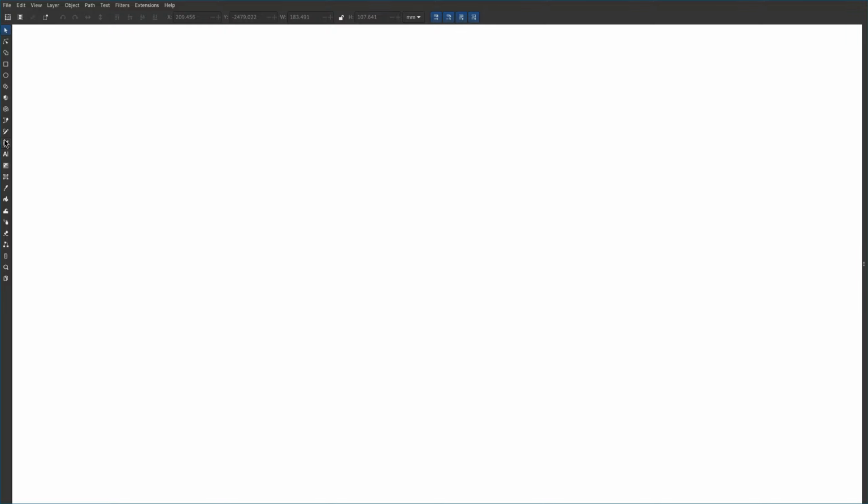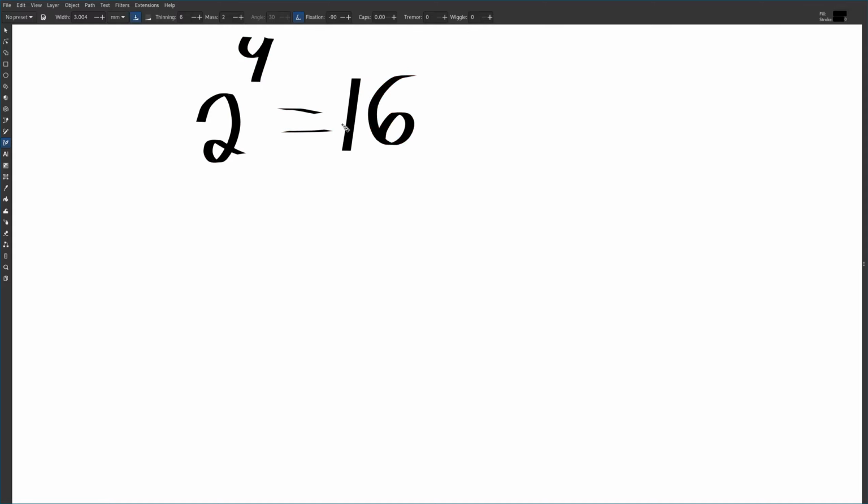Okay, in this video, we're going to be covering logarithms. So, a quick recap of what a logarithm is. Let's say we have an equation like 2 to the power of 4 is equal to 16. It's telling us that if we do 2 to the power of 4, we get 16. A logarithm would tell us, to what power of 2 do we need to get to 16?